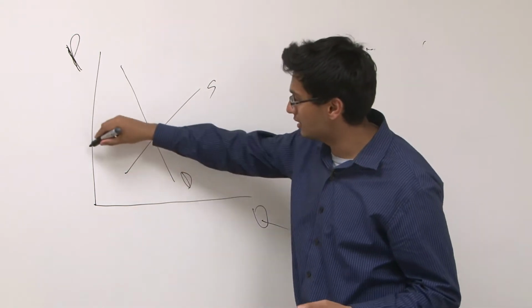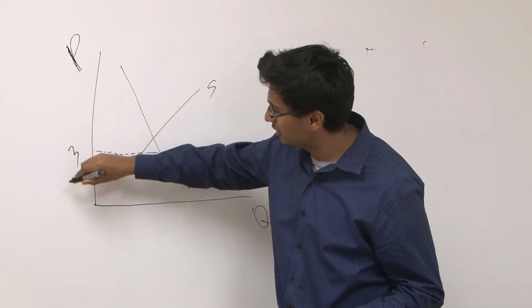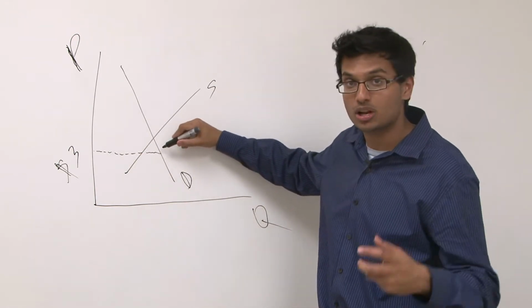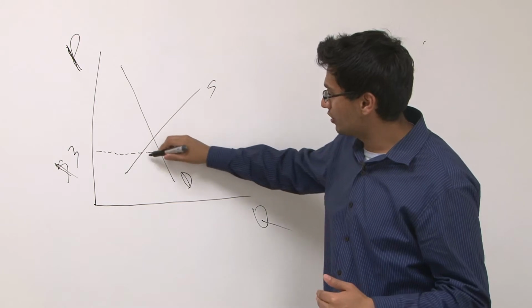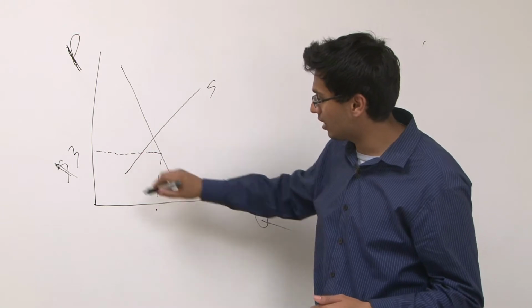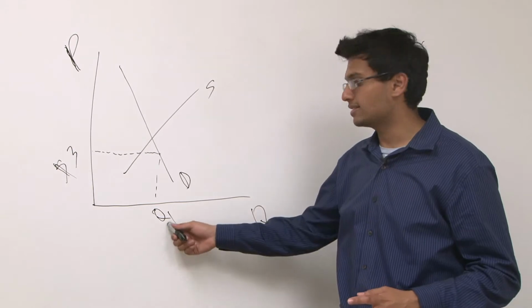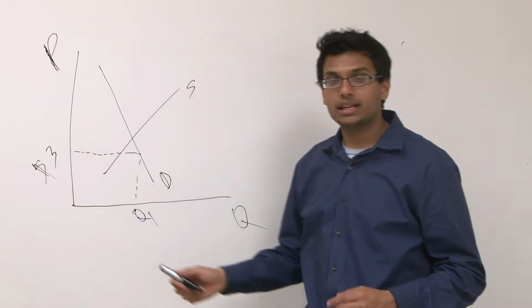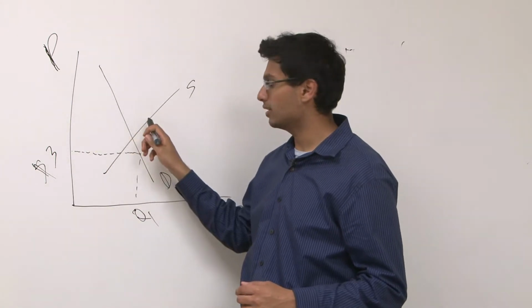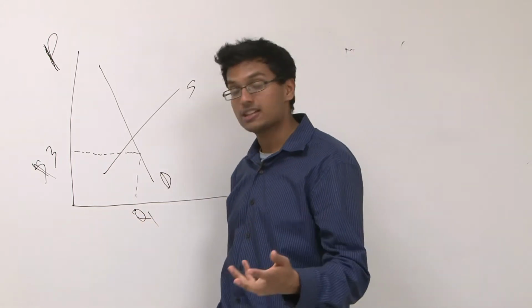So what do I mean by that? Let's just say that at this particular price point, let's call this $3, I go over to the demand line. We're talking about amount demanded, not amount supplied. Go to the demand line, we drop down, and we look at this and say, okay, at $3, I'm demanding a particular quantity, and I'm going to call that quantity 1. That's the amount demanded at $3. And you can apply that to any price. You go to the demand line, drop down, and that's the amount that's demanded. Hopefully that's clear by now.